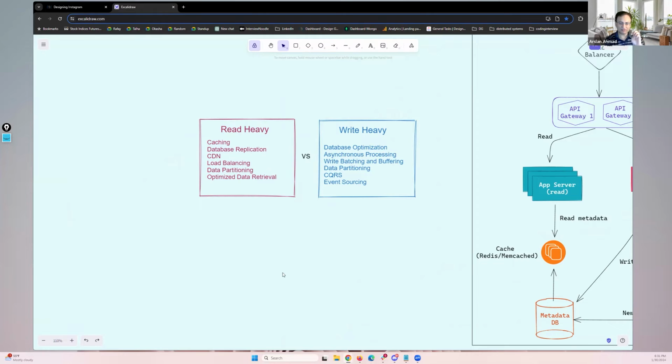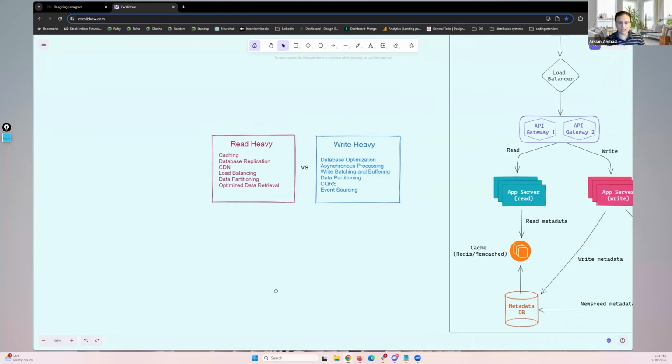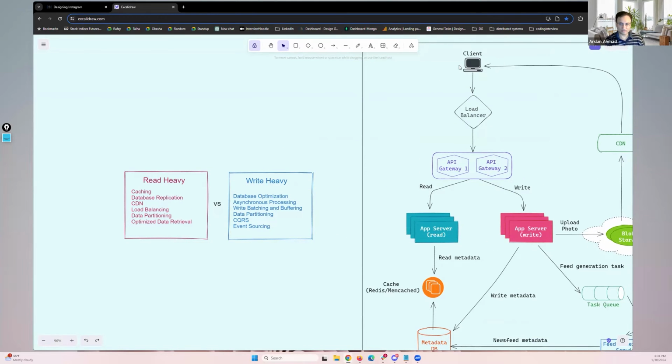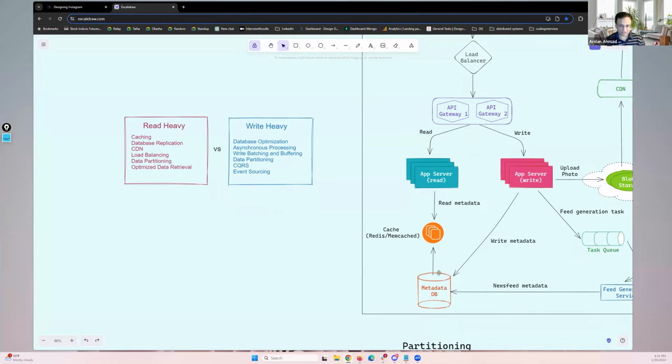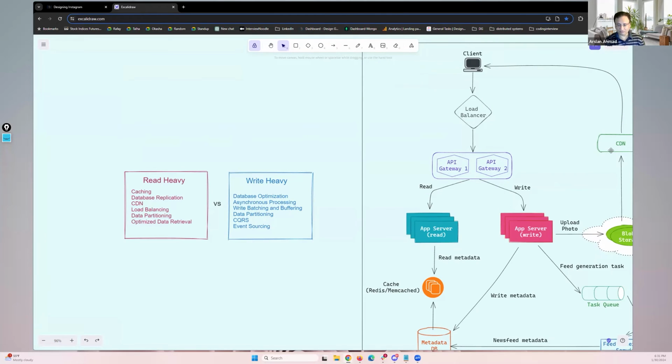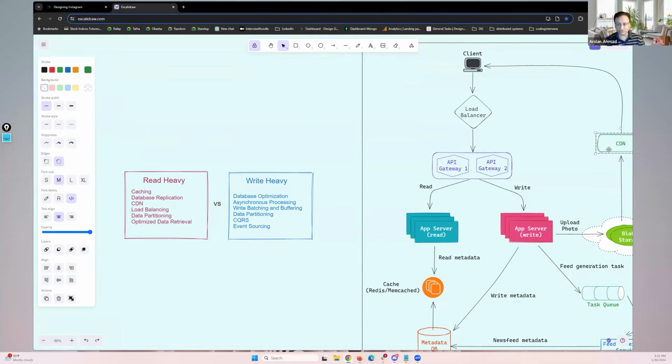That way it can be referenced easily in the later case studies as well, and you always remember this so that it's easily discussed. So for a read heavy system, how can you optimize it? Of course, one is caching. Since we need to read the data, you should cache, and cache can be on all layers, from the client. Even the client can cache a lot of stuff. Then the load balancer, API gateway, the application server, the database server. The CDN itself is a cache. It stores static data, your photos, videos, CSS files, or anything that does not change. So cache can be at every layer.